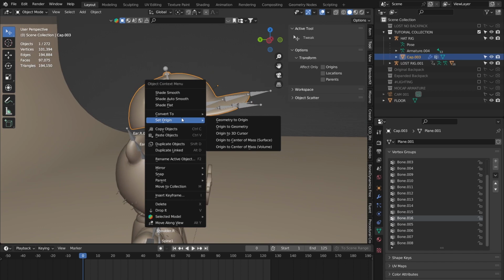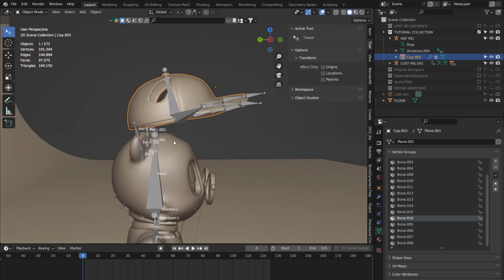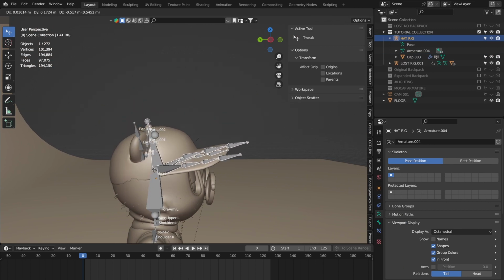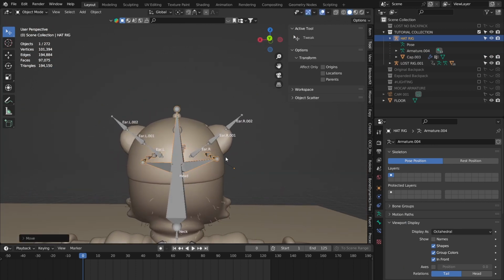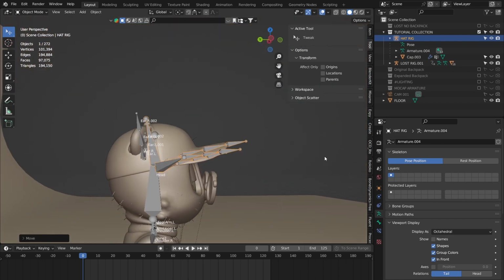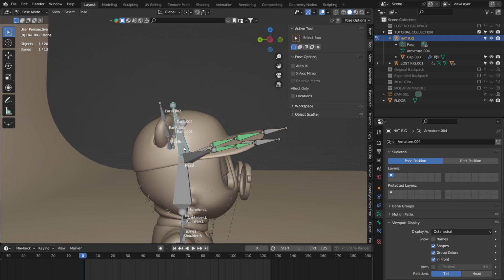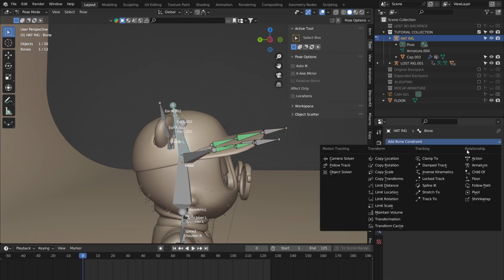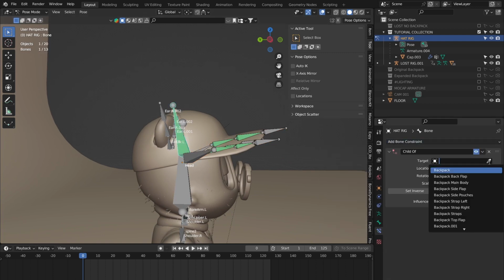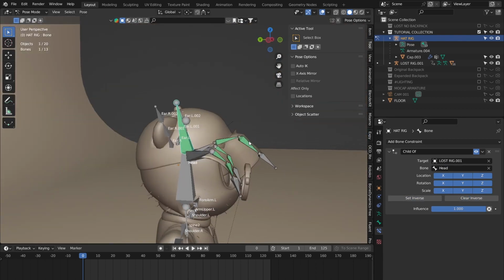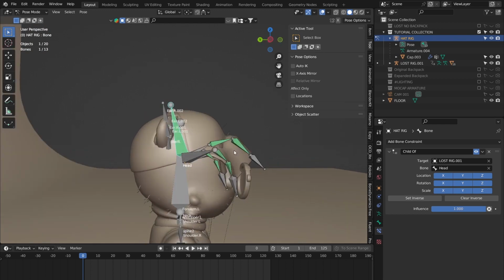the origin is actually not in the geometry, but I suspect if I move the rig back to more or less where it needs to go on the head, it doesn't have to be super precise, and then I set the relationship now. So if I go back in here, pick my middle bone, add a child of constraint, pick the original rig, pick the bone, pick the head, clear inverse and set inverse. Yeah, cool. My hat is back on my head.